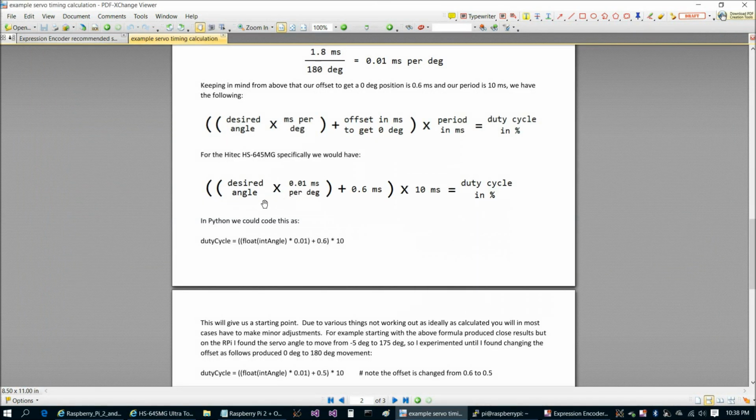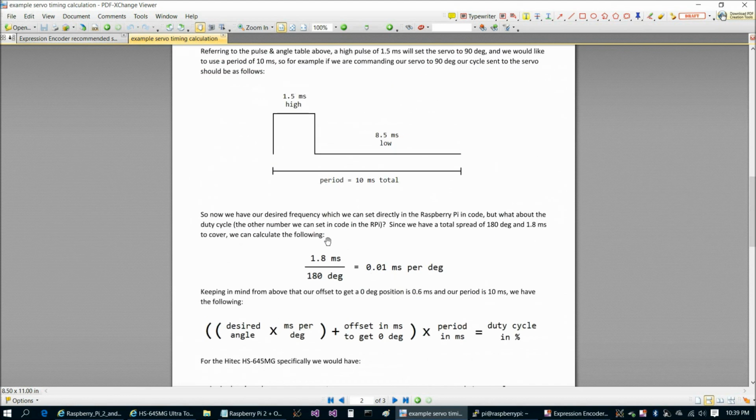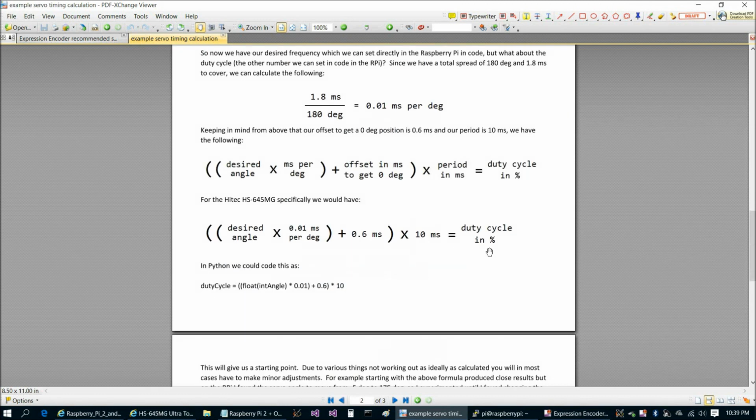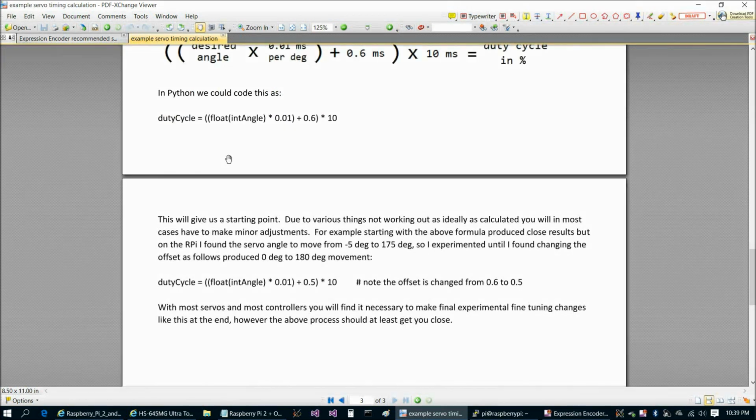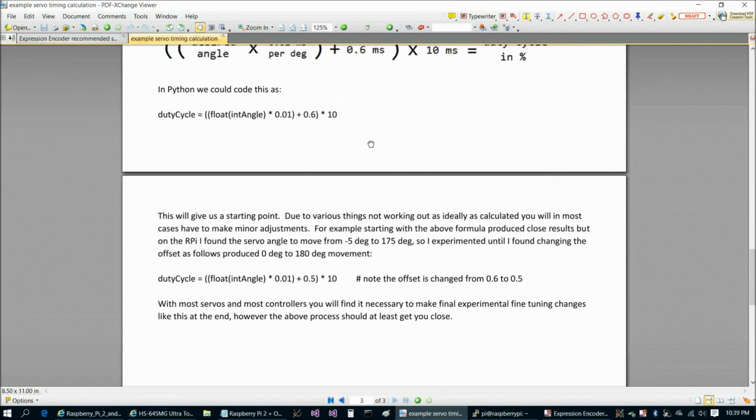So desired angle times our 0.01 milliseconds per degree plus our 0.6 milliseconds to achieve 0 degrees, that's our offset, and then divided by our 10 millisecond period, gives us our duty cycle in percentage. For this particular servo, here's what we could use in Python.